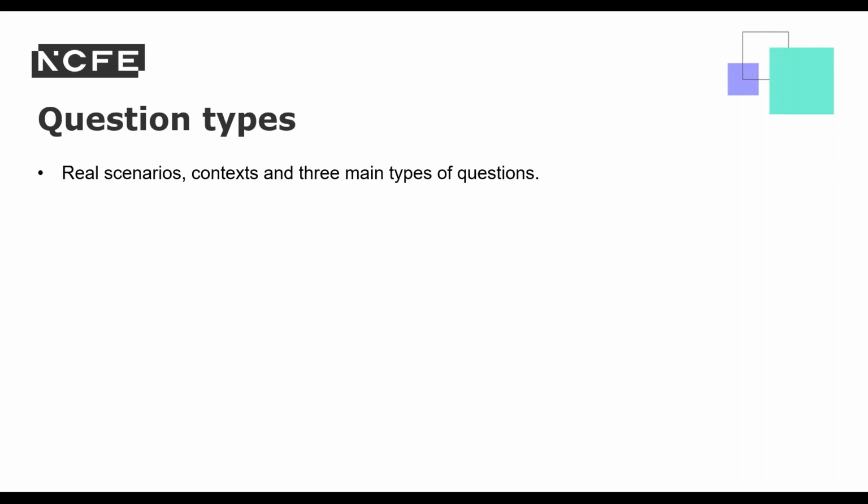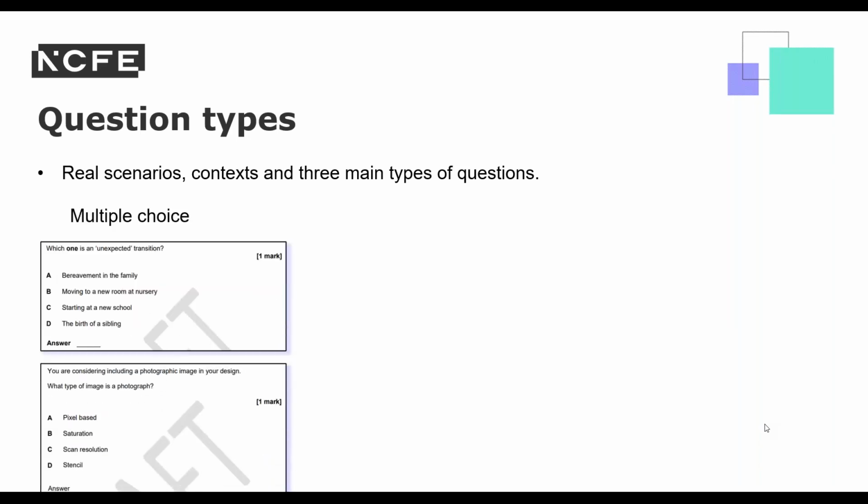There are three main types of questions on the external assessment and what were possible. They have been set within the context of the subject with real-world case studies. These examples are from the subject areas child development and early years, food and cookery, music technology, graphic design, interactive media, creative design and production.